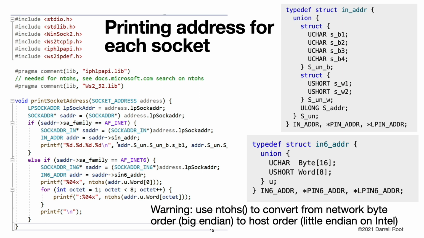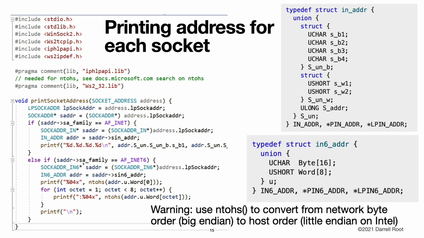You can see that we get our sin_addr out of the sockaddr_in data structure, and then we have our address, and here I'm accessing each of the octets. So the in_addr, and then I have to do an S_un, and then an S_un_b, and then a .s_b1 to get the first byte, which is our most significant byte, and so we put it there. And then I do it three more times. It scrolls off the screen here, so you don't actually see the b2, b3, b4. But that way I can get the four octets if it's an IPv4 address.